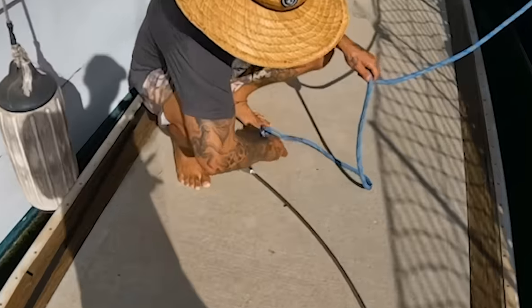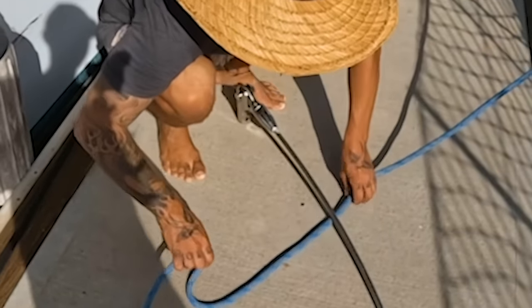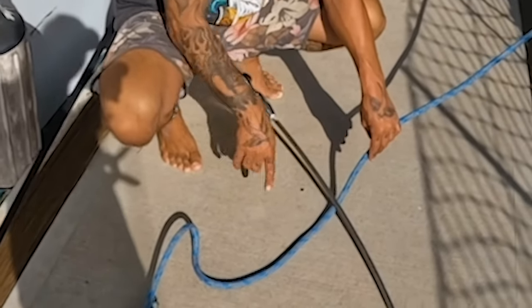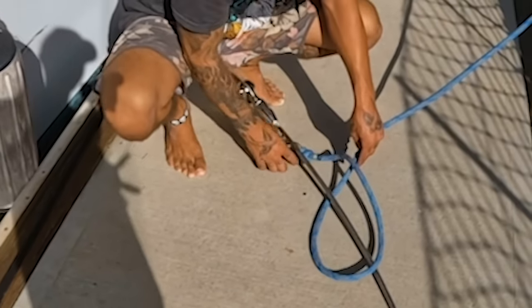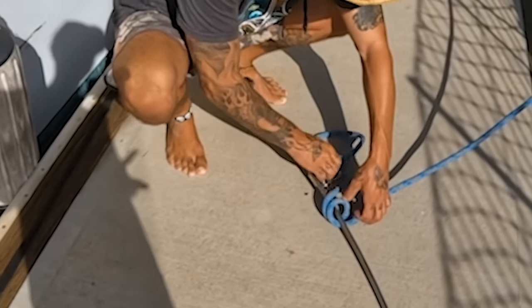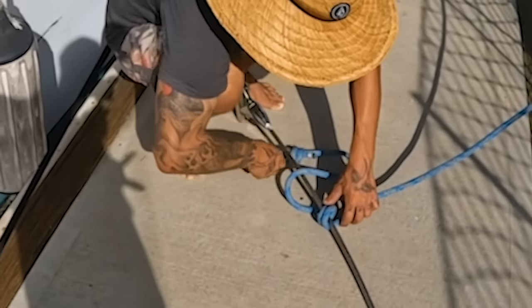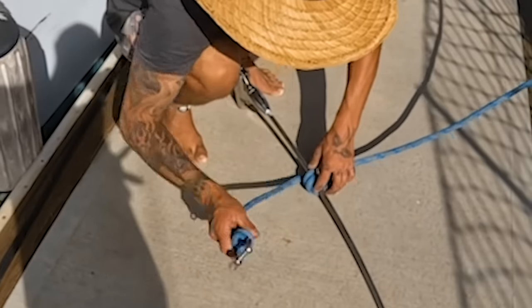So we go under it. All right. And then now that we've gone under, we're gonna use that same rotational direction throughout the entire knot. We're gonna go back three times and forward twice. Okay, so one, two. So which one did you say was much better at grabbing onto a round object? Icicle hitch. Icicle hitch, I have to remember that one. Two, three. Okay, so we've got three back, and now we're gonna go forward twice.